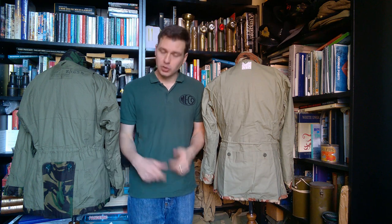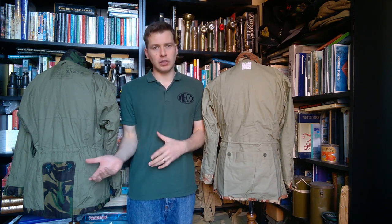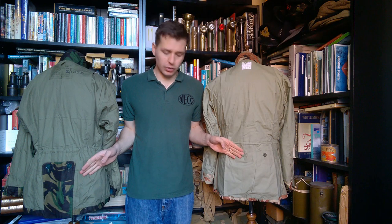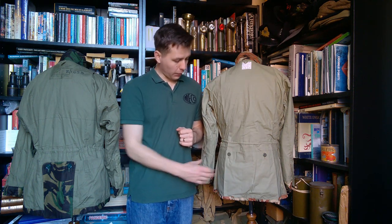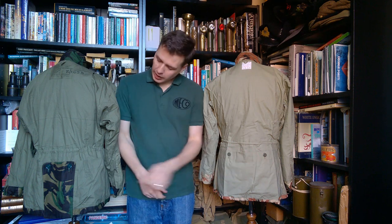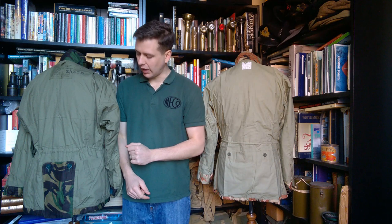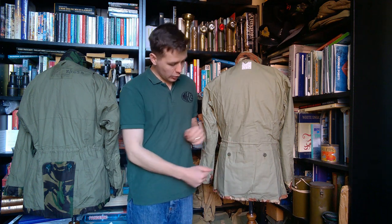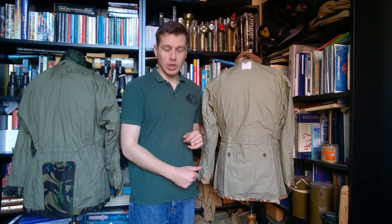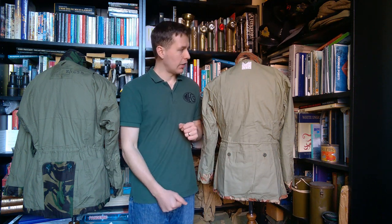There's one obvious feature the British smock has which has not been copied across to the SOAF smock, and that is the tail. Consequently, the six buttons which allow it to be buttoned through and adjusted had also been removed — akin to the airborne/parachute smock, a feature copied from British airborne clothing. It's been deleted from the SOAF smock. However, the poacher's pocket to the rear has been copied across. Without the tail, the opportunity has been taken to space the two closure buttons a little more across the back of the pocket. On the British smock they're very close together because they serve double duty holding up the tail as well. But you still have this big pocket to the rear, which could be used to carry soft kit.